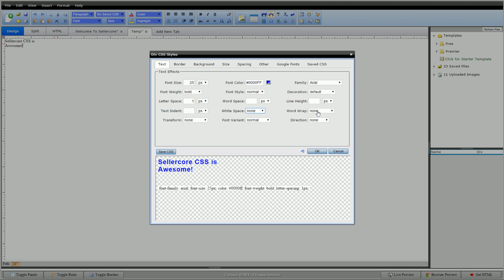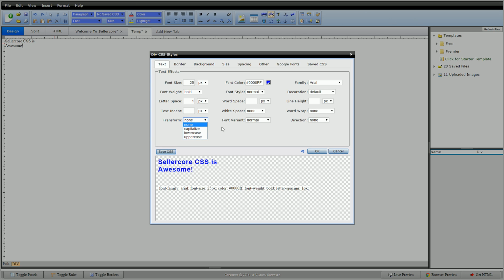Word wrap, on the other hand, is if you have a long hyphenated word that goes beyond the box, it'll wrap it on its own. I can tell it to break the word or not break the word, so it'll go beyond the box and outside of it. So that's the difference between word wrap and whitespace. Whitespace wraps all the words. Word wrap will tell it to break that word or not if it's longer than the space it's allowed. You won't come across situations like that too often unless maybe you have a really large header or something where the text is bigger than the box it's in.